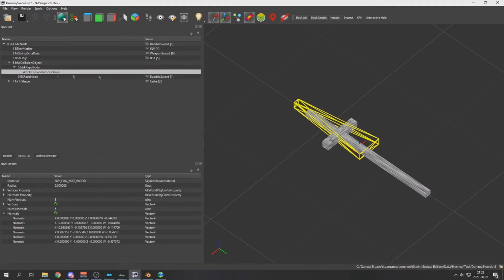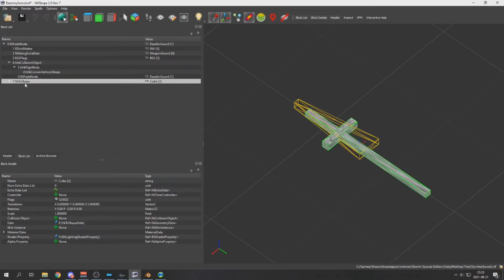And then what Nifskope can do is if you click on a NiTriShape, in our instance the sword, what we can then do is Havok create convex shape, which will generate a similar shape but for the mesh that you selected. So you can select the maximum round of error, which it gives you a pretty good tip of what that means.